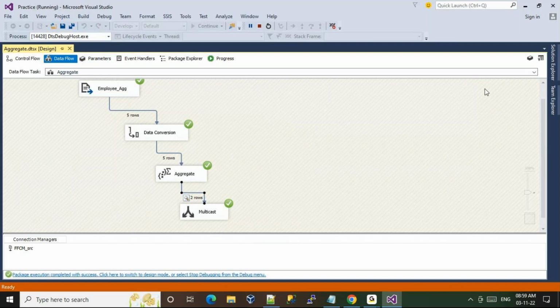Okay, clear? Source. And now we can create a package. Just you can see the data flow task, like you can see control flow. In a control flow, you can use the data flow task. And then double click, then move to data flow. Inside a data flow, we can use source, flat file source.